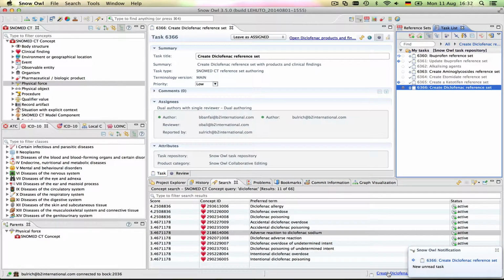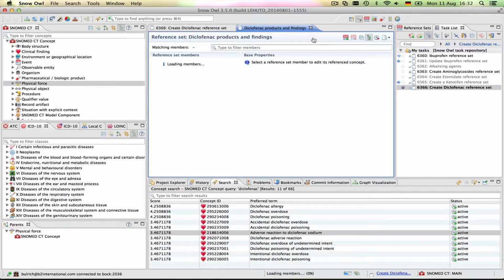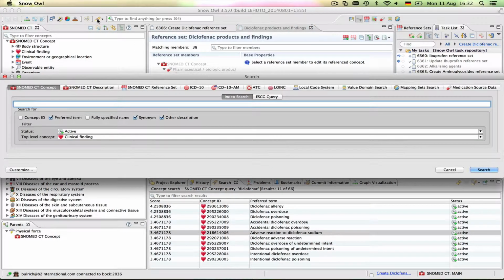So now Brandon is also on the same branch as Balazs, and he can open the reference set, and we see the 38 members that were already added by Balazs. So Brandon is going to look for clinical findings with diclofenac.